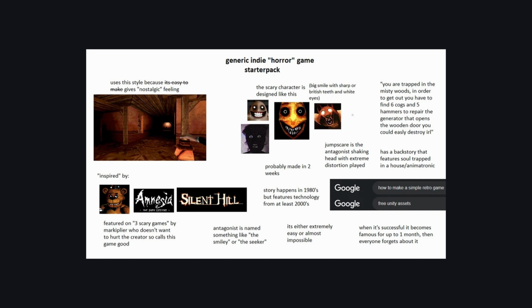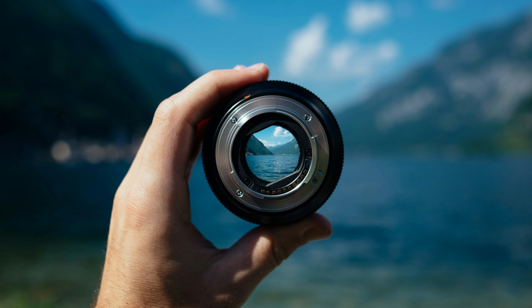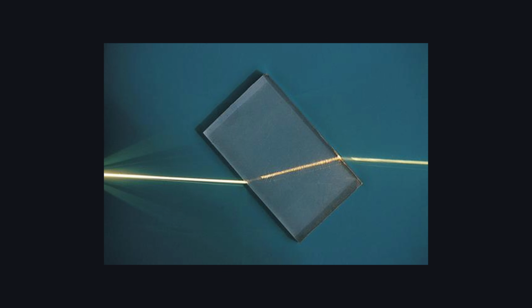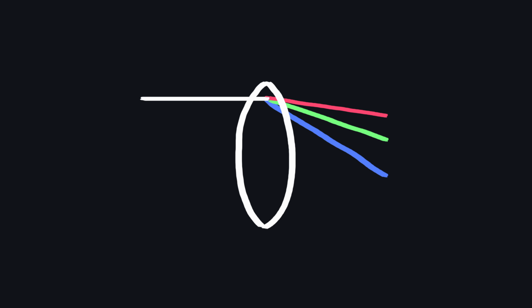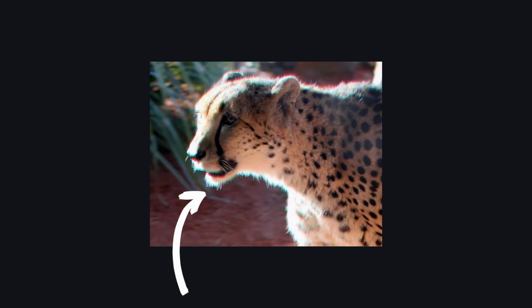The personal love of every PS1 style indie horror game on itch, it's a love it or hate it sort of effect. A brilliant add-on when done subtly, but an absolute shite show when developers crank it up to the absolute max. The effect itself comes from a phenomenon found in camera lenses where different wavelengths of light get refracted by different amounts when entering the camera lens, causing light to separate into different sections of colour, an effect seen on that album that no one's listened to. And it's this separation of wavelengths that results in those vibrant edges surrounding the objects in photos.